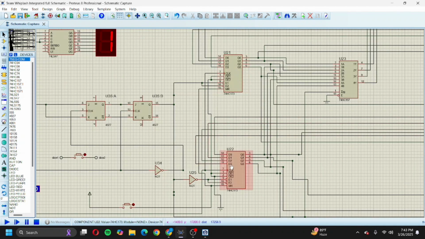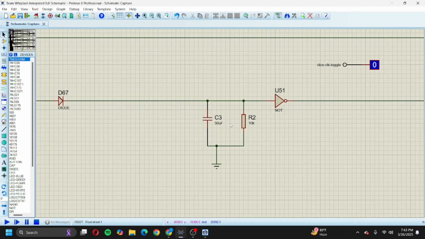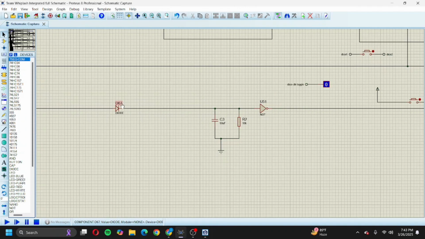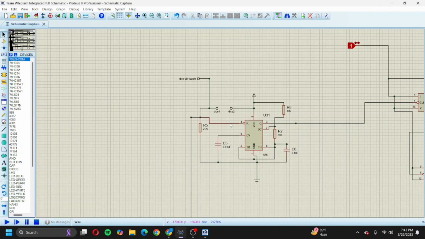For the other register, which is inactivated, even though there will be a clock pulse, the output will not be updated because of the inactivation of the input pin. The output will stay as the previous position for the inactivated player. As you can see, we have used a diode here so that the RC circuit has only one-way functionality. It doesn't function or discharge the signal the other way, meaning toward the reset button or the reset pin.